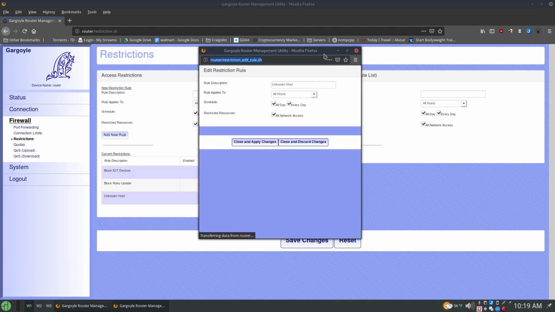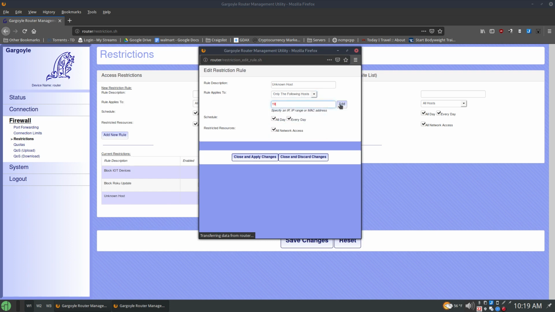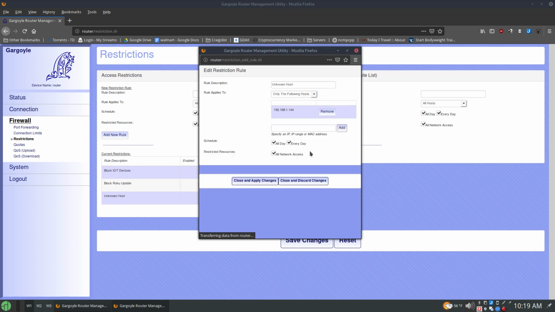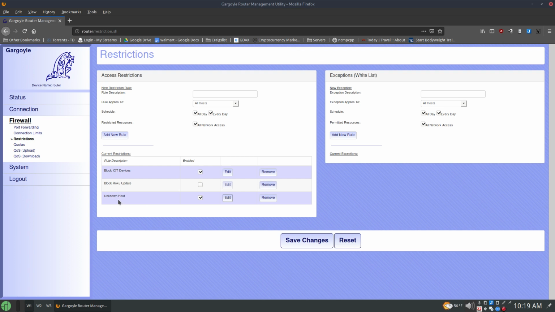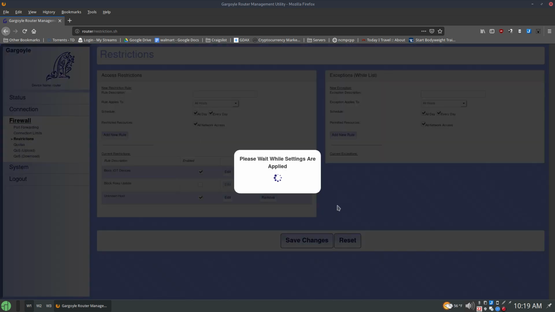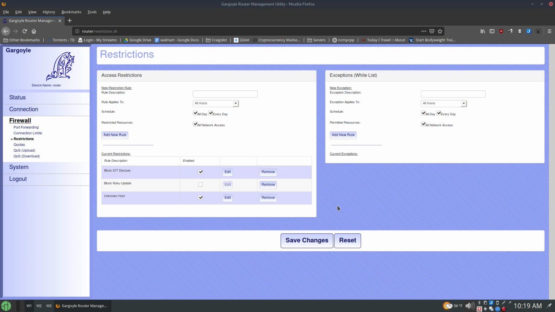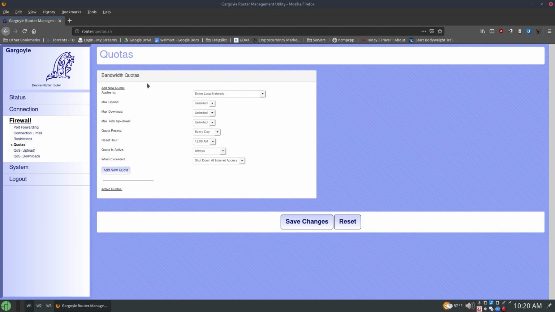I set all hosts. So just this specific host. And so eventually I'm going to come across this device and it's not going to work. And hopefully I remember that I set this rule and I'll be like, oh yeah, now I can go and set the host name for this. If I forget, it's going to be a very frustrating 10 to 15 minutes before I remember why it's not working, but hopefully I will remember that and just log back in here, take this rule off, set a host name for that device. Alright, quotas.